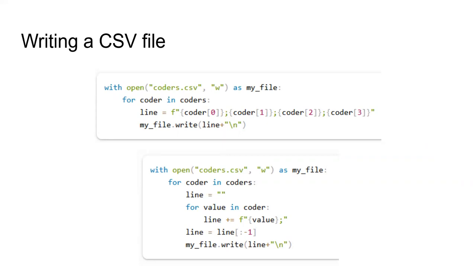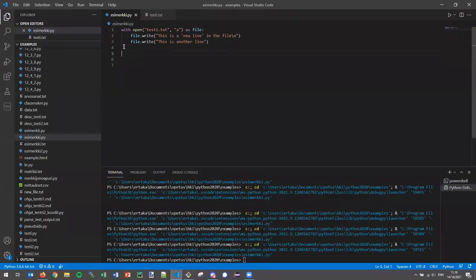Then when we want to write a CSV file, again, if we need to split the data when we are reading data from a CSV file, then we need to create splittable data. So we combine the data when we're writing data into the CSV file. Now there are again several things we can do. Let's say that we have 4 data points, we can just use the F string, like in this case. Or if we have a lot more data points, we can combine them, like in this case, with a for statement. There's also a join statement, which is useful.